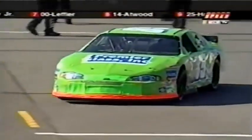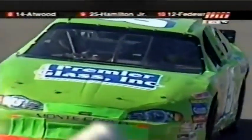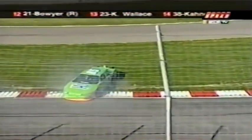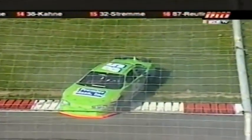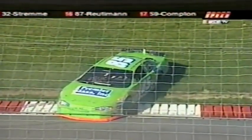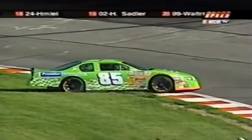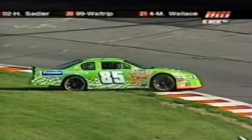You could see the sparks where the wheel was dragging way before he got to the wall. And he's another car that will have to qualify in the top 38 — not eligible for a provisional. He was only 41st quickest and he has a problem leaving pit road. These tires, when they're cold, just don't have much grip to them, so his warm-up lap has not even got off to a good start.